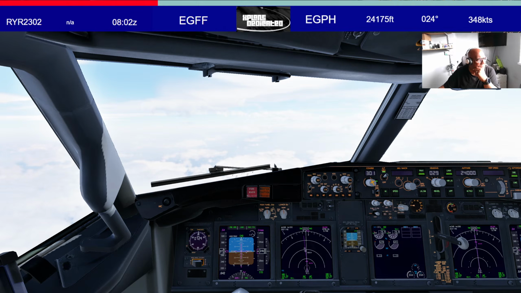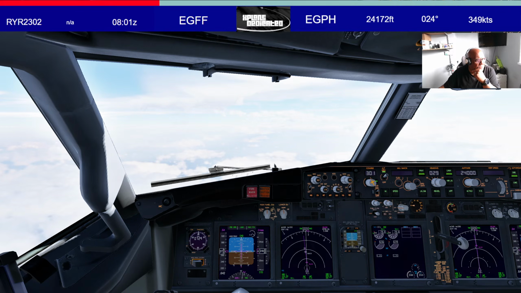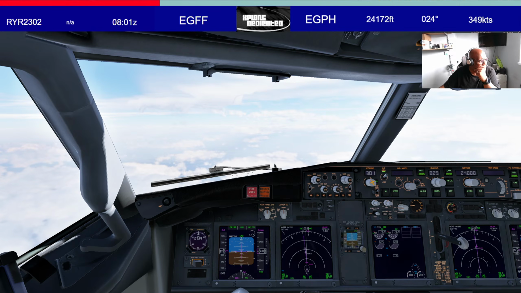But the weird thing is, why won't it pick up the aircraft? It's supposed to, it says so here, that it's aircraft. That's a weird one. I really don't understand that.